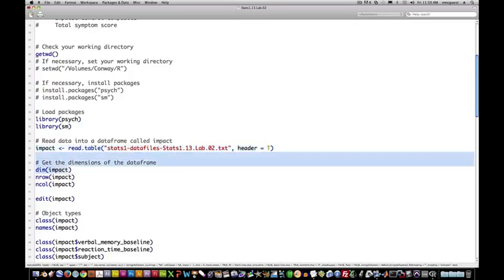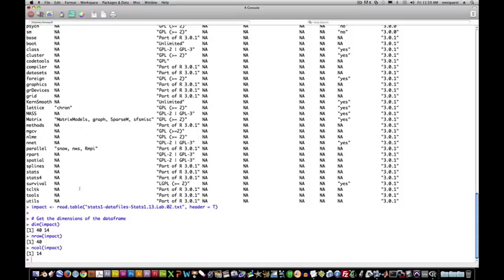So one thing you can do is just say, well, I want to know the dimensions of this data frame. That's always helpful to me, someone who's used to thinking about data frames, data structures, and matrices. So I can just ask R, well, what are the dimensions? How many rows? How many columns? So I'm going to use the functions dim, nrow, and ncol. Execute that. Go to the console.